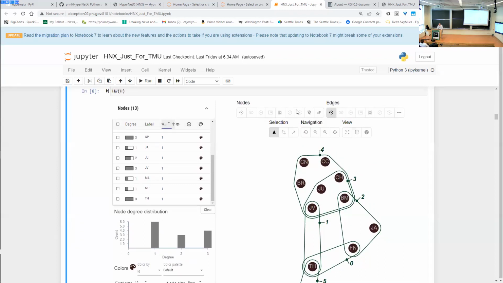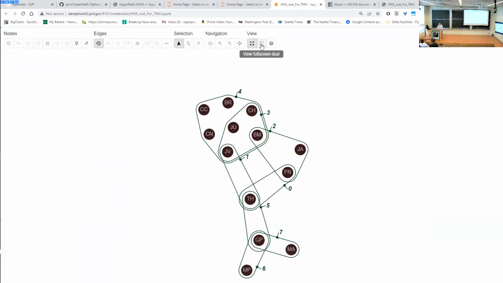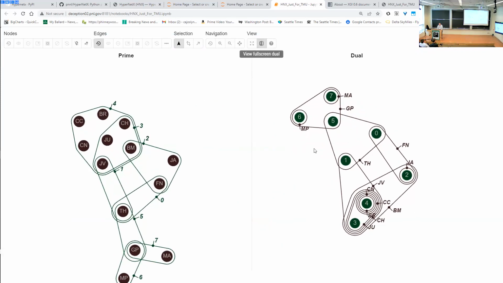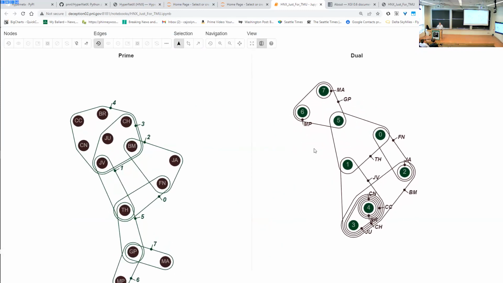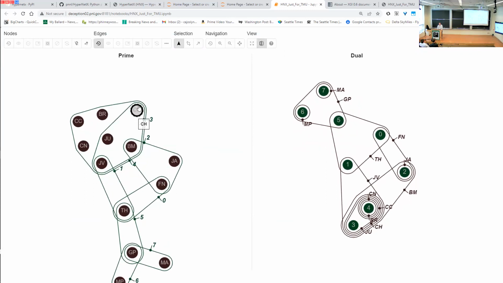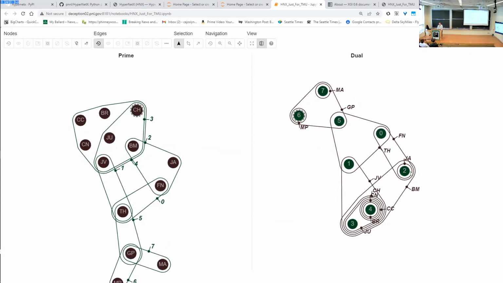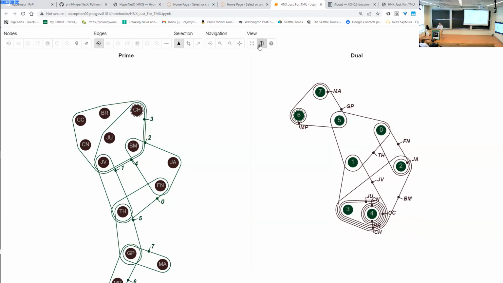The other thing I can do is expand it to full view, and I can also show the dual at the same time. We'll talk about the dual in a minute, but this is the dual form of these two together in the same place. So in the dual form, I've got vertices for the edges, and I've got edges for the vertices. Just flip them back and forth. And in fact, they're showing the same information. And you'll note they actually have the same topological structure, and that's by Dowker's theorem. I've got an open loop here, and I've got an open loop here as well. All right, turn that back off.